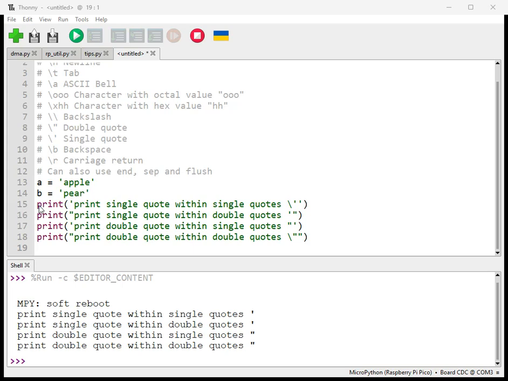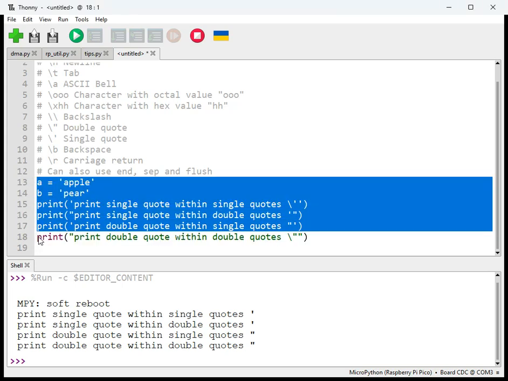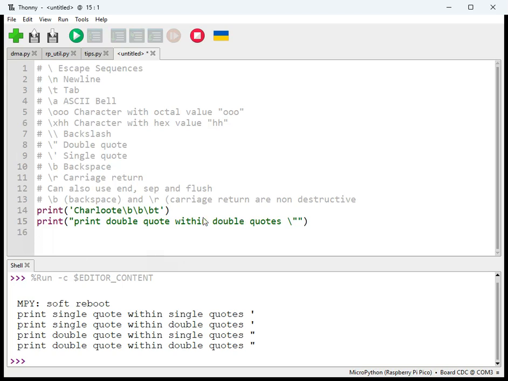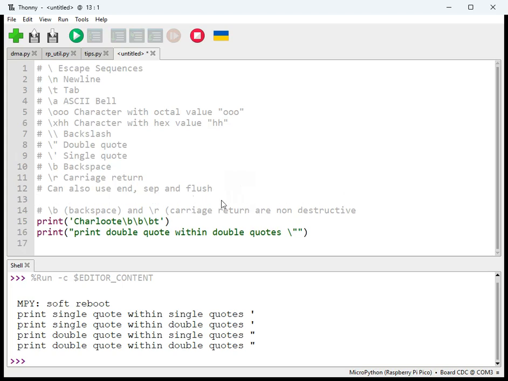Next example. This is using Backspace. Now Backspace is non-destructive, as is carriage return, so it just moves the cursor back.